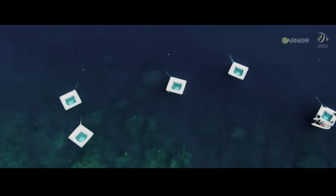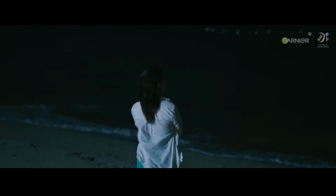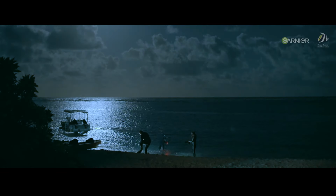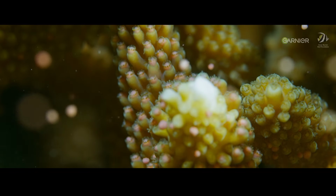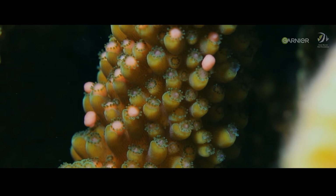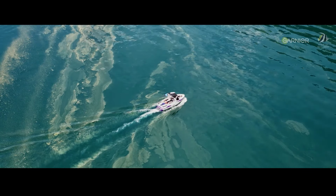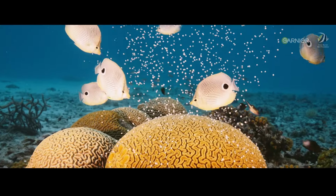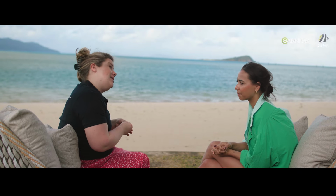To understand how it works, you need to start by looking at how corals reproduce. Each year around the full moon, the reef explodes into life. The coral releases reproductive bundles into the water to create new baby corals, coral spawn. What happens is the majority of that spawn is lost to winds, tides, currents. And so about 1 in 1 million little baby coral larvae or coral spawn will make it through their first year. So what we're trying to do with Coral IVF is increase those odds.